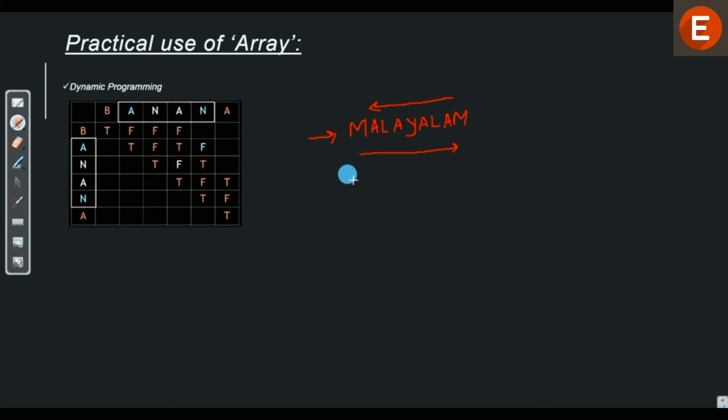So this kind of strings are called palindromic strings. Now let's come back to our old example, whereby we are given a string called banana and we are told to find out the longest substring which is a palindrome. We see that this substring ANA is a palindrome because if you read it from left to right or right to left, it is spelled the same.